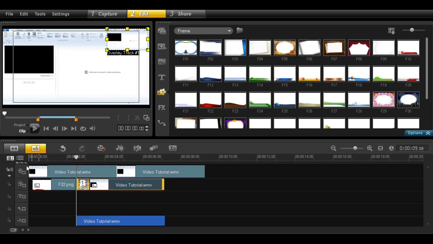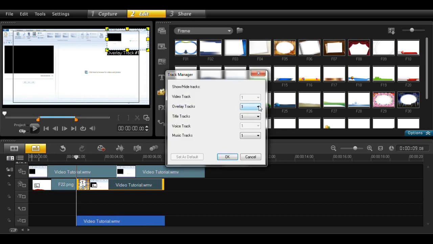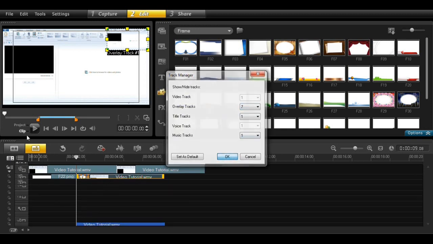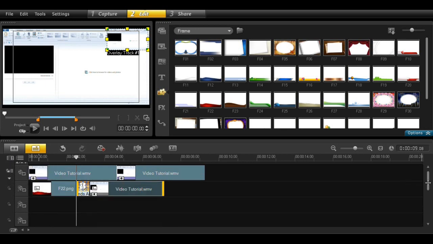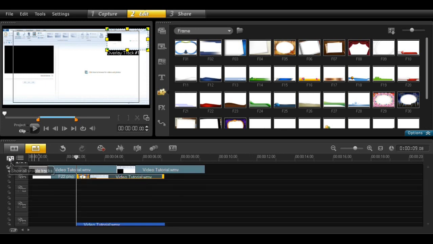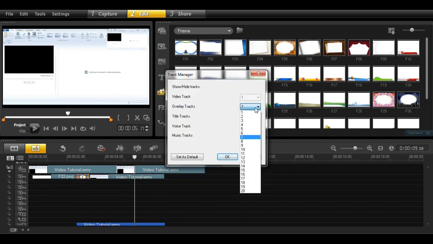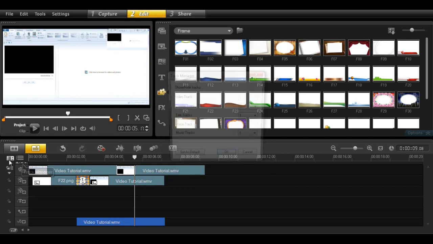And if I was to click again, so if I had multiple tracks, here let's just hit 7 here. See how they all show up? If I click it again, now I have to scroll to find them. So it's really useful if you just want to see them all. Go back to here, overlay tracks, go back to 2, hit OK, there we go.